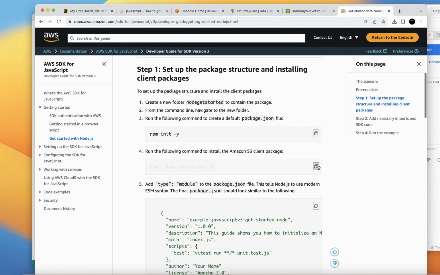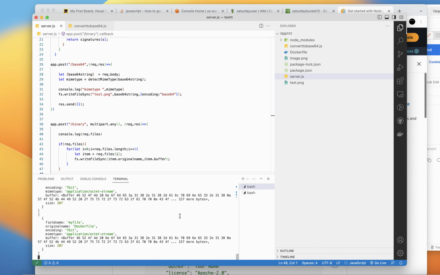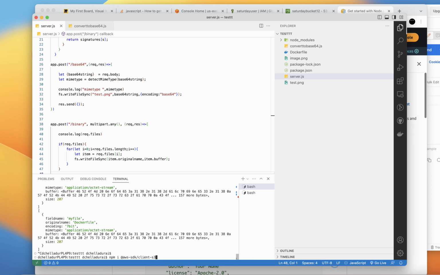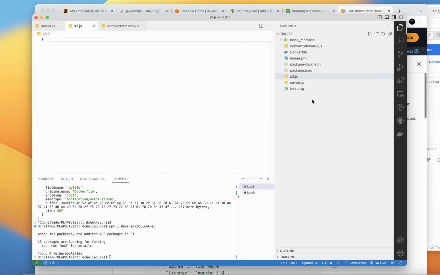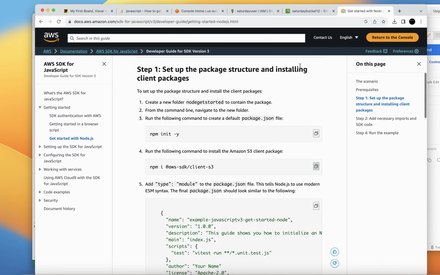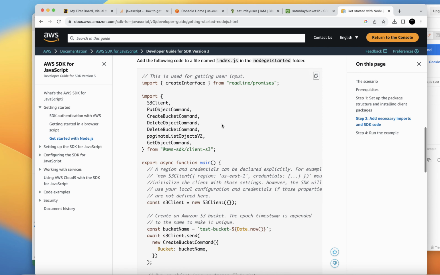We have to install this npm package. Let me create a new file. We can use this code snippet to build our logic.